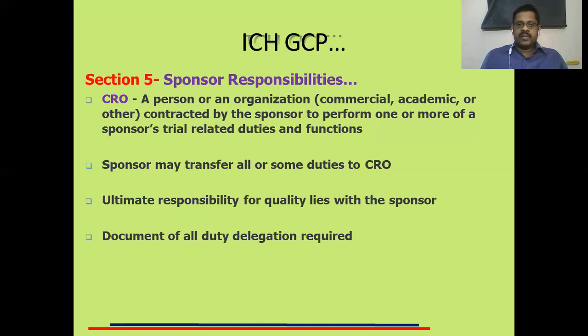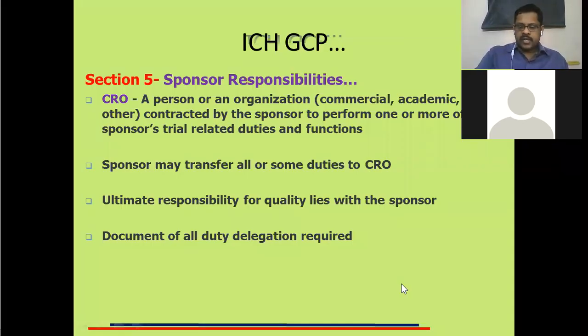The contract between the sponsor and the contract organization will be established by a proper agreement. However it may be, the standards will be maintained there also. The sponsor may transfer all or some duties to contract research organizations. They can give the entire job or a part of the job. Even then, the sponsor is responsible for the entire study. Ultimate responsibility for quality lies with the sponsor. Wherever you proceed, whoever does the experiment, the sponsor is responsible. The sponsor should ensure the quality everywhere. Document all duty delegations.